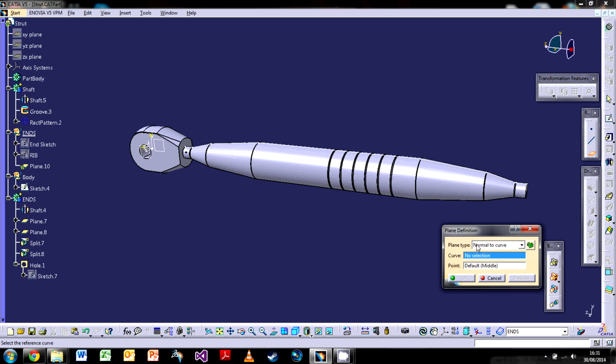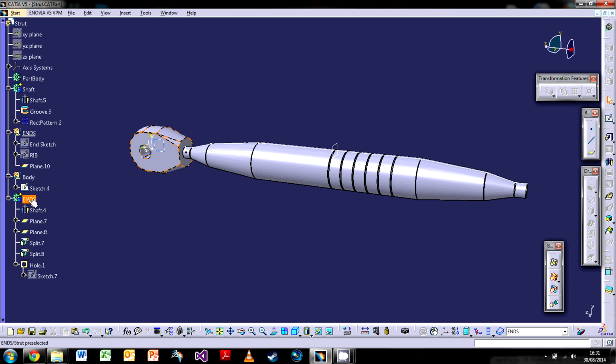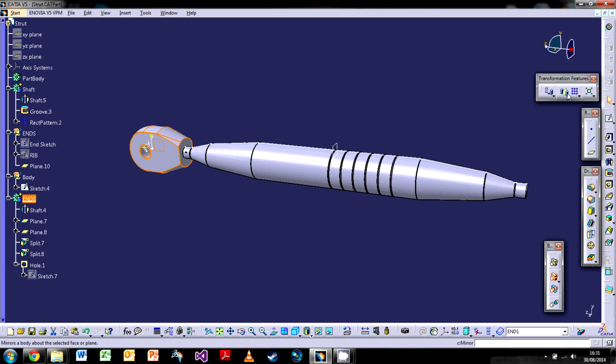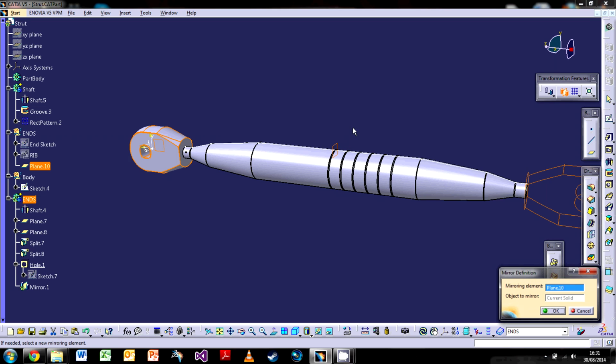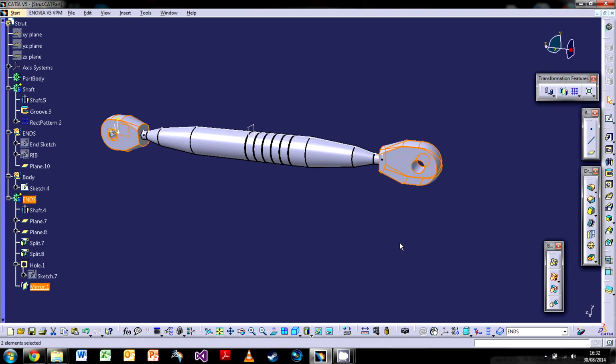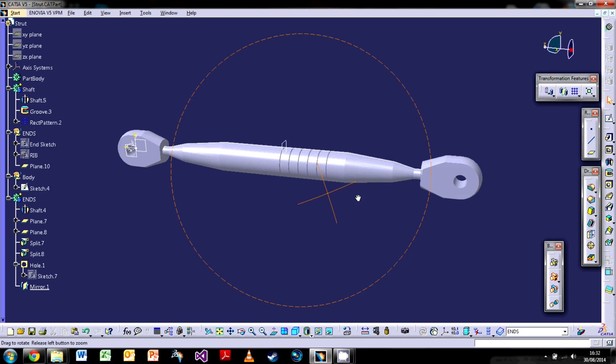And what we're going to do is I'm going to use normal to curve. So I'm going to choose the curve for the shaft, because now I know that that is in the absolute center of the shaft itself. So when I rotate, mirror it round, it's going to be just where I need it. Click OK, choose your defining work object for the end, and then you can then mirror it round. So mirror it round that plane we just made, appears just there, boom, there we have it.